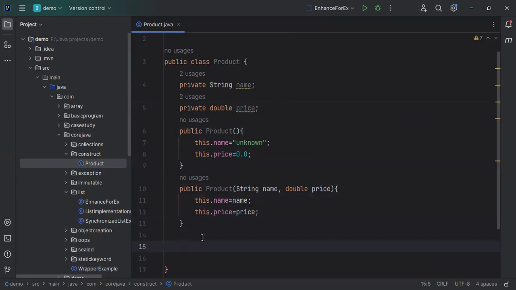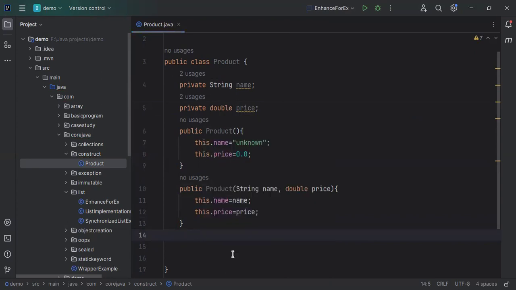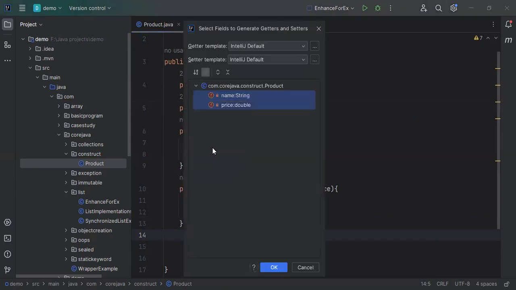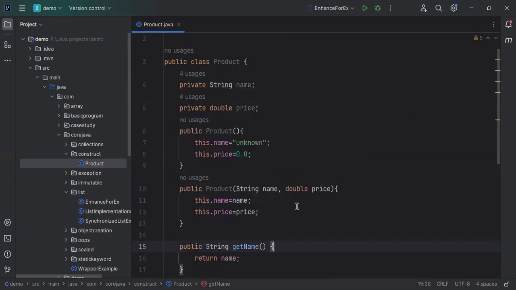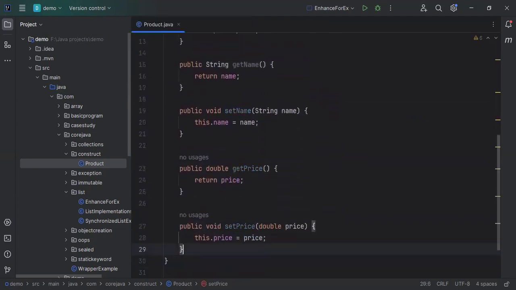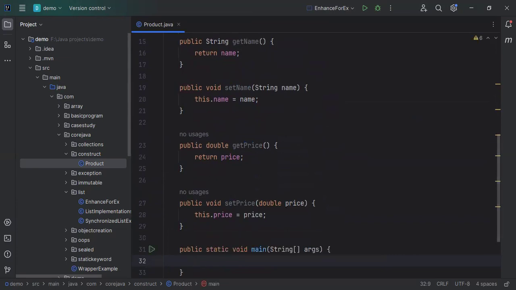We can write getter setter for this. Let's generate getter setter. Whenever you want to set any values, at that time we can use these. And now I will create one main method, public static void main.